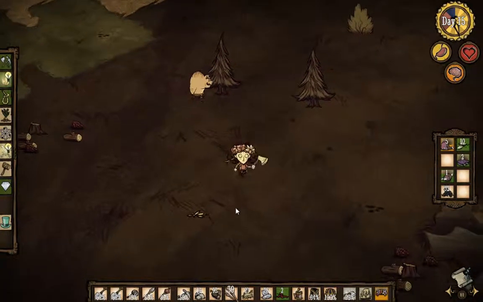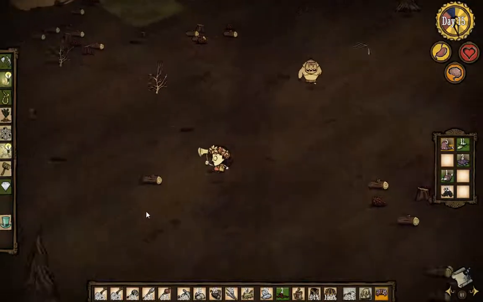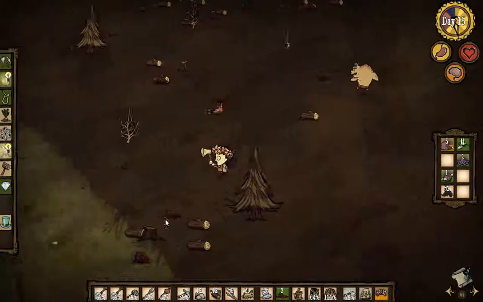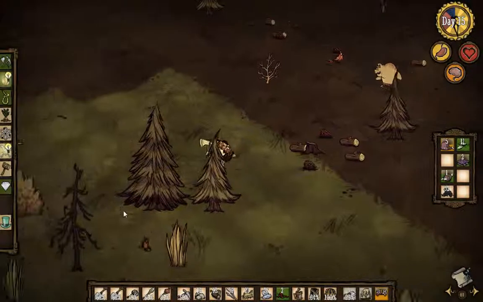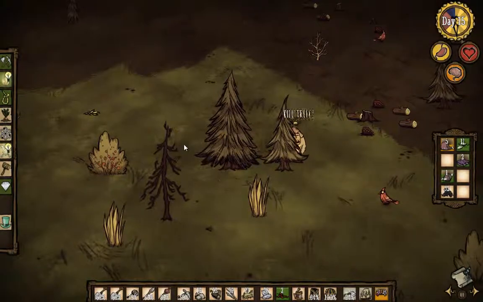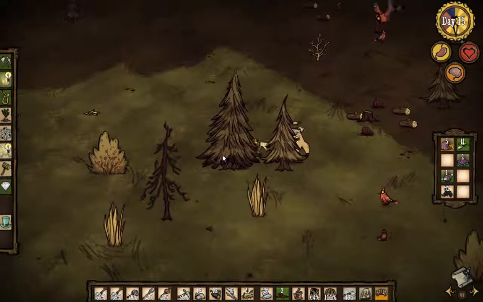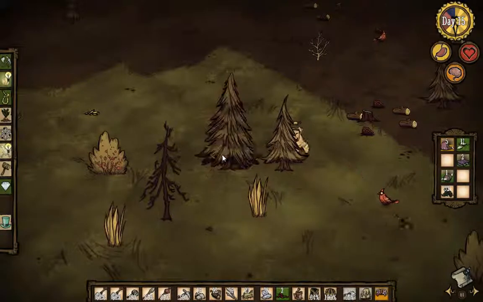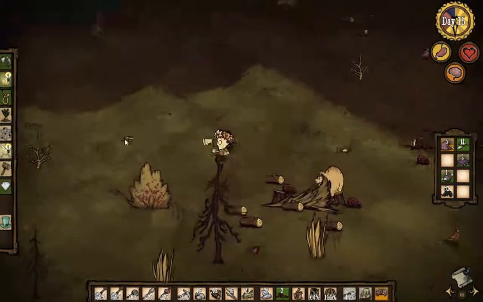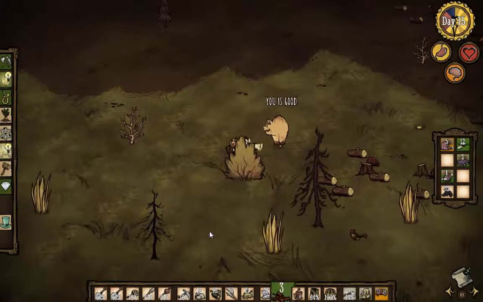We are going to now, I think tonight, we're going to make a drying rack for the rest of our meat. And you are just slow, piggy. And want those.